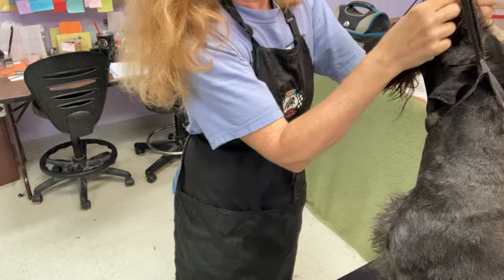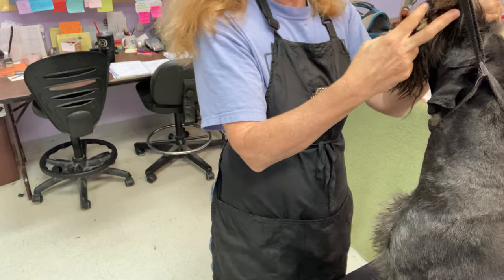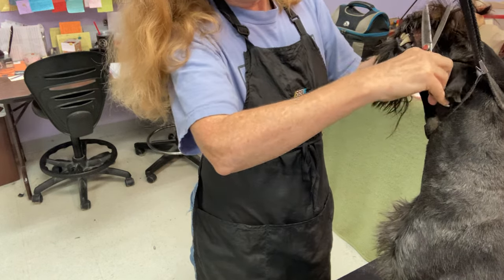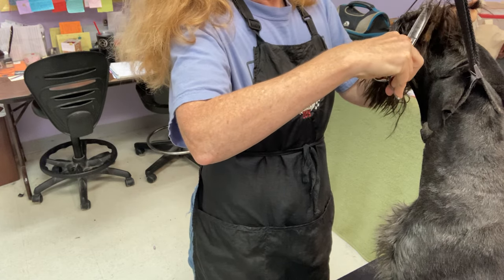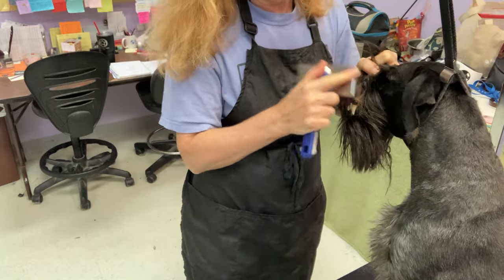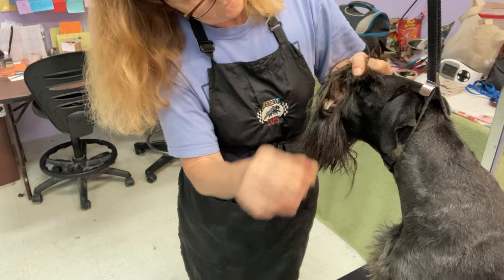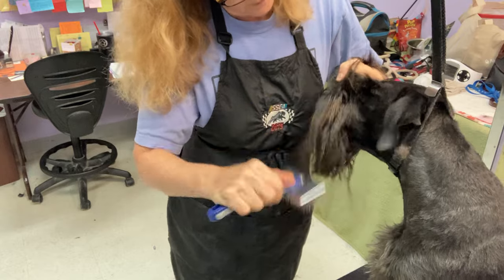Lift the hair out of the way that's keeping me from being able to see. Now this is a bunch of almost dreadlock little mats right in here. So again, making sure I can see both blades of the scissors, I'm going to do what I rarely do, which is cut across, but in small sections to break those little dreadlock mats up. A lot of times they come from food building up in the hair. Pull any out with my fingers that I can. Generally work my way through it gently.